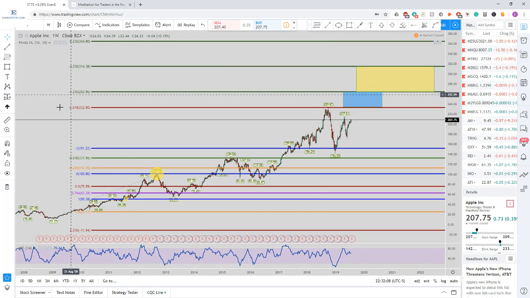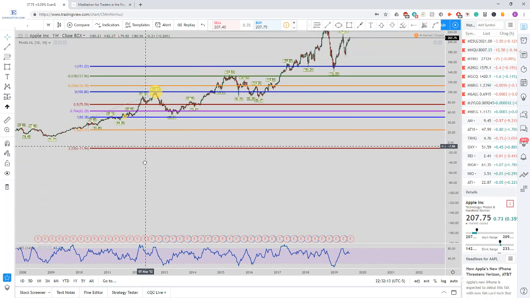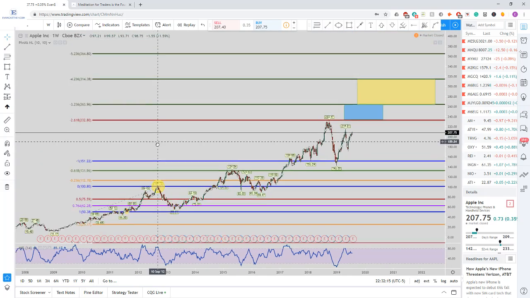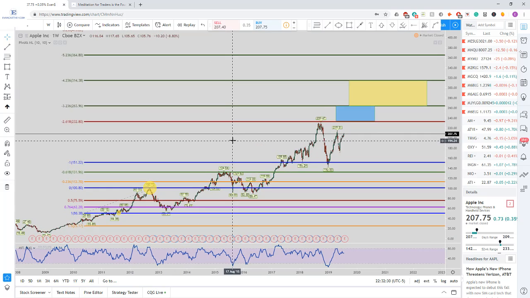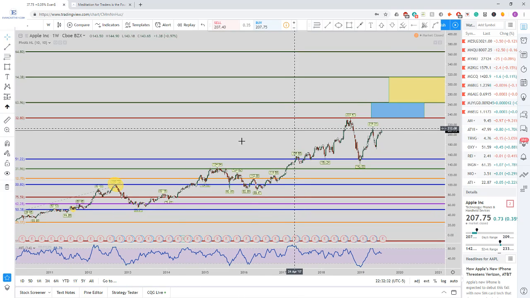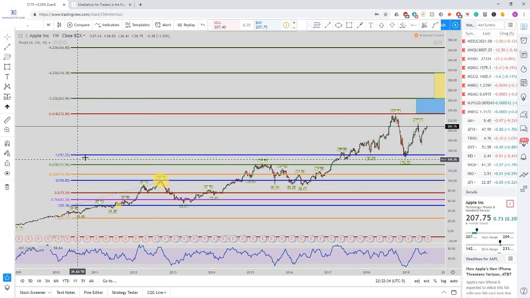The reason those are different is that when I go off the negative side rather than using the positive side down here below, it reduces it by 100%. So this is actually the 423.6% level, just to clarify that. And the negative 2.618 is actually the 361.8 Fibonacci extension level. As we can see, this is a weekly chart, so there's obviously a long time frame going on, all the way back to about 2011-ish when this trade setup got started.